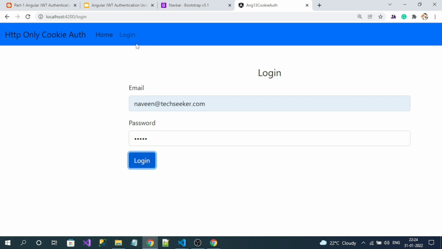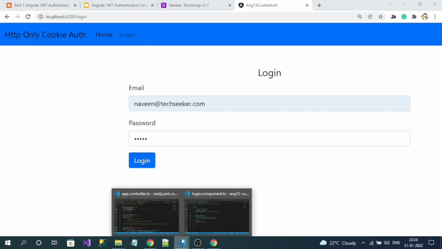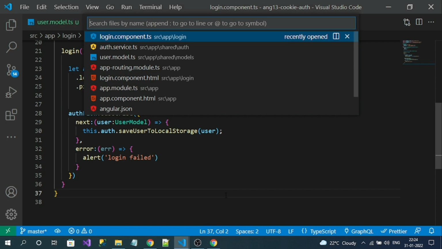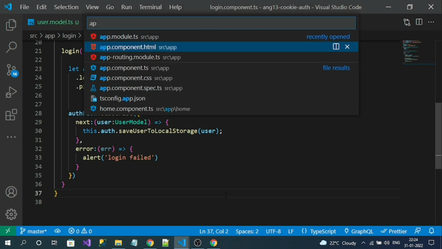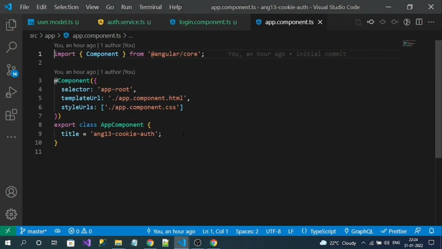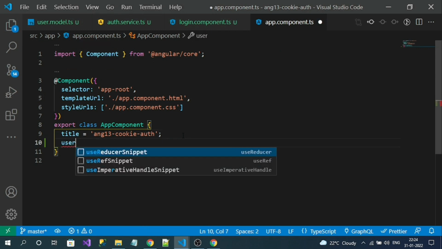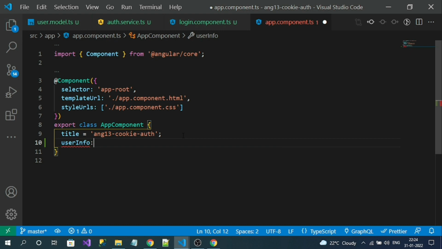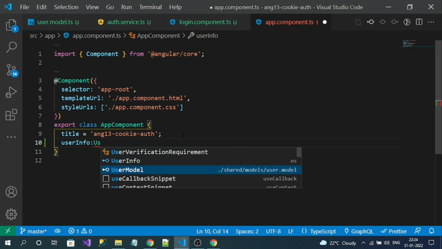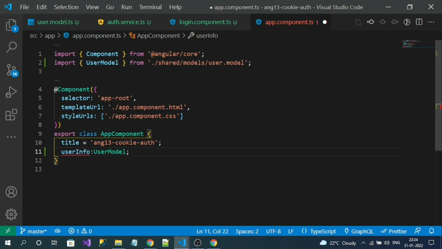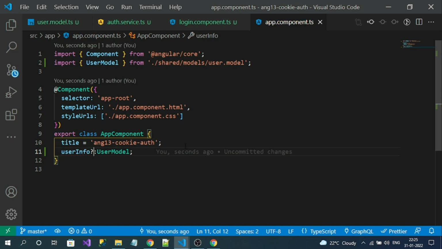So for that, go to app component. Here create a variable like userInfo, of type user model, and I will make it a nullable model.